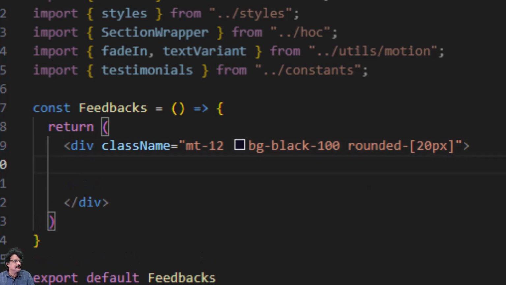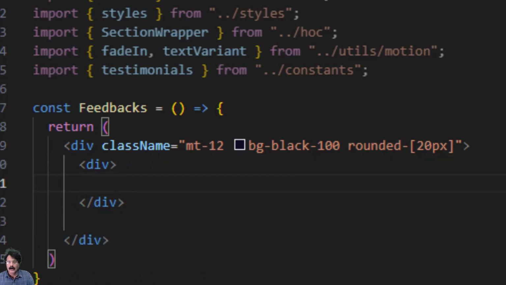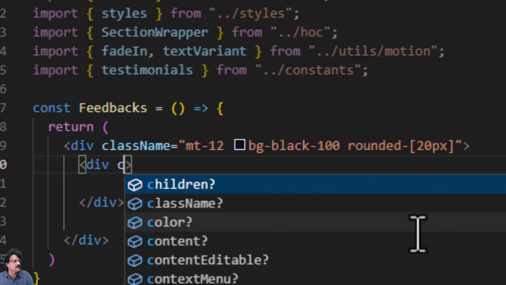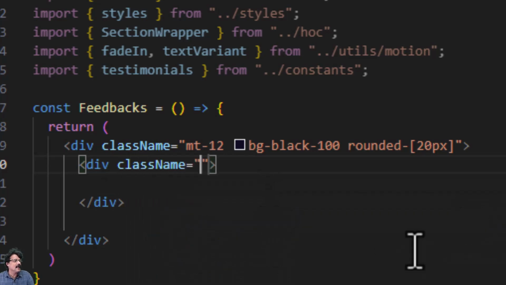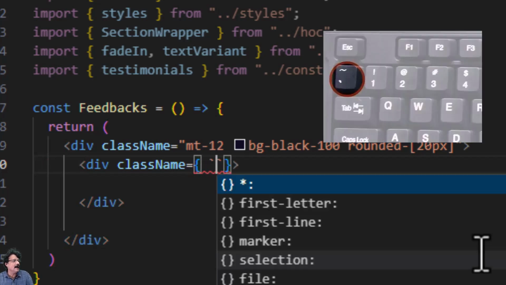Now inside this we are going to create one more div, and for this div we are again going to call some class names, and all these classes will be placed in flower brackets. Add a tilde key because this is a code block.